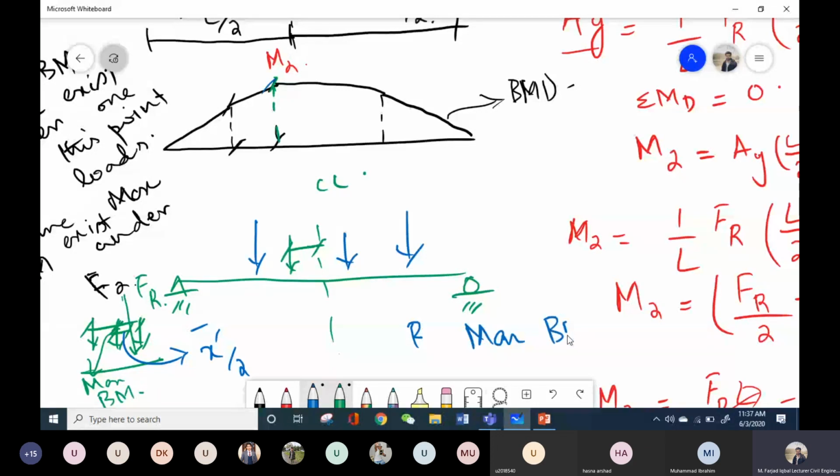But again, there are three different loads in this case, for example, and you have to do this procedure at least 3 times to get the maximum value. For example, it is quite possible that the maximum bending moment may exist under this second point load. So firstly you will assume that it is under this one, and then you will assume that the maximum bending exists at this point, and now you will place this load in such a way that it is at a distance half of the distance of the resultant with respect to the center line. Obviously, we are going to solve one example, then these things will be clear.